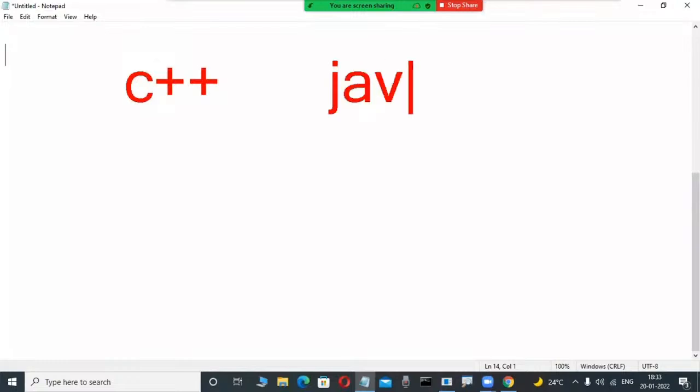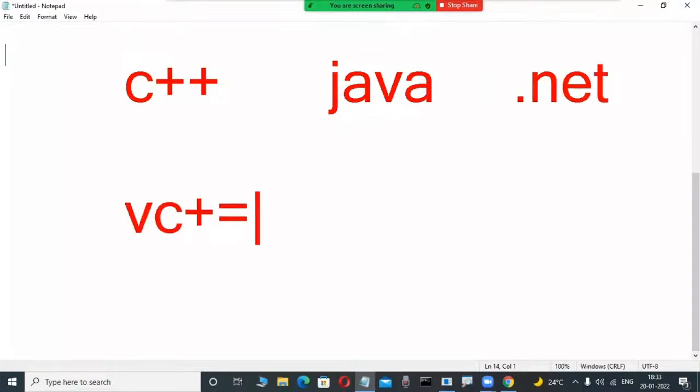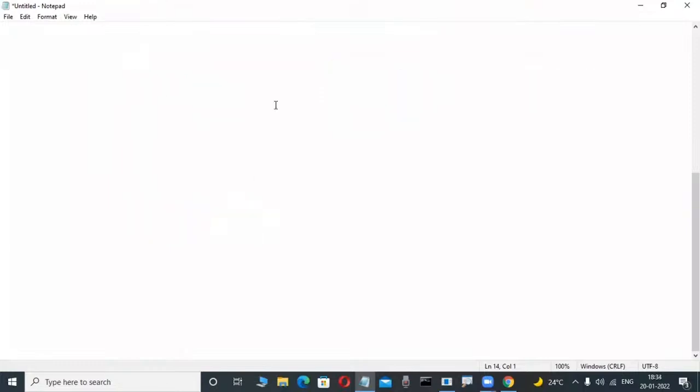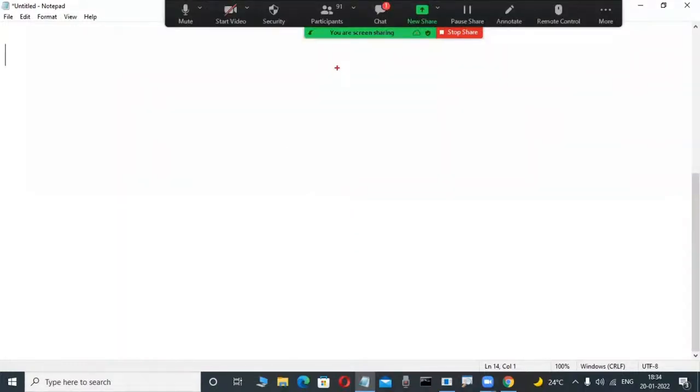Java is a popular object-oriented language. C# .NET is an object-oriented language. VC++ is an object-oriented language. So many object-oriented languages are there. Suppose I'm taking two languages as an example, where the same concepts are there.